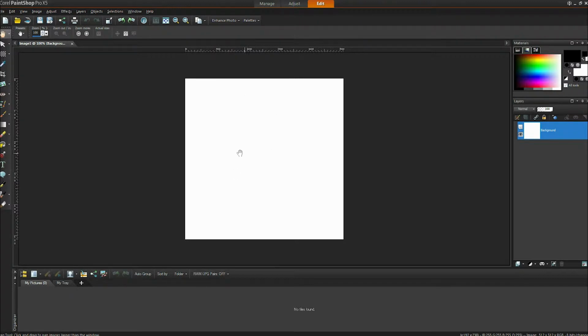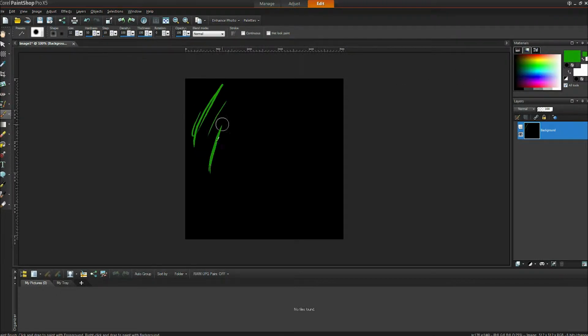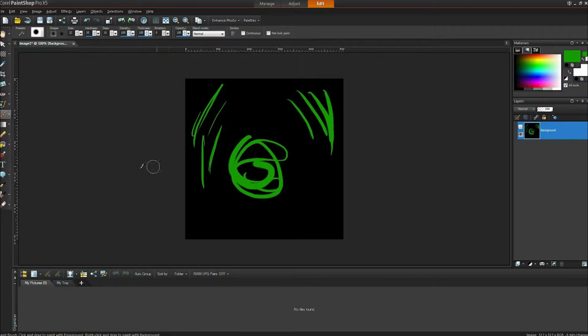I'm going to have our square here. And I'm not the best artist in the world, so let's just choose some stuff here. I also have never used Paint Shop Pro before because I actually do use Photoshop. So this is going to be new for us all. Let's make this some sort of ground texture. And let's mark it something so we'll know. So I'm going to mark this one as A.